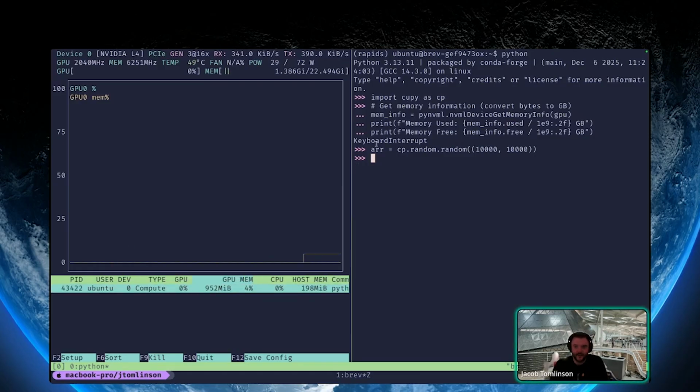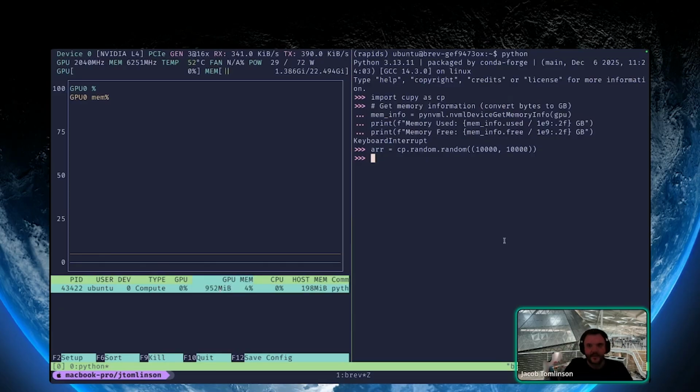So importing CuPy didn't do anything, right? But when we actually assigned some memory, our Python process appeared in NVTop. This is because a lot of these things load lazily. As soon as we try to do something, we need a CUDA context, we need to be able to allocate memory, and CUDA stuff started happening, so the process appeared. You can see this little line has jumped up, showing we're using some percentage of our memory now. We've allocated a gig of RAM or whatever size that array was.